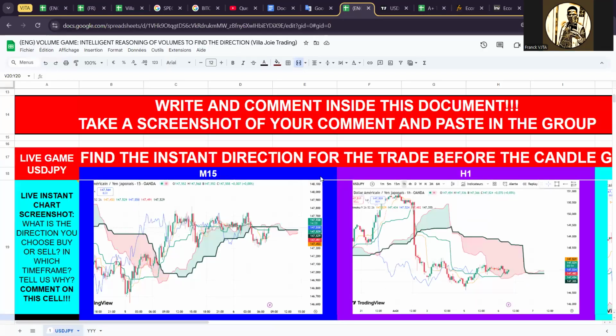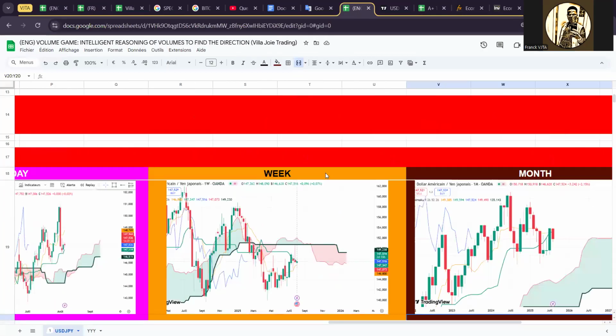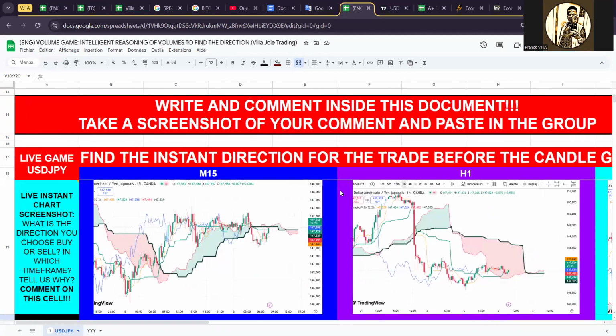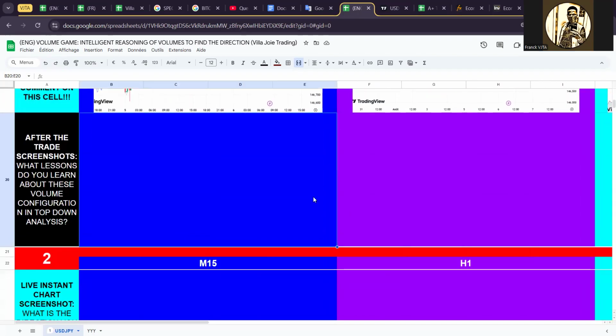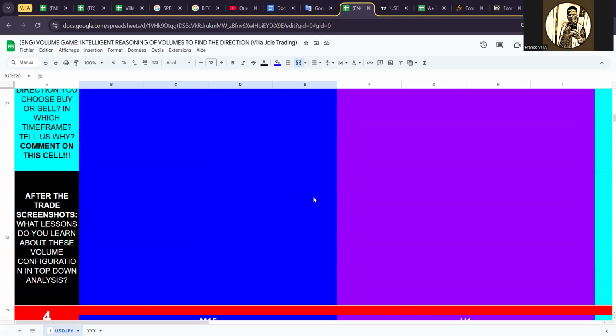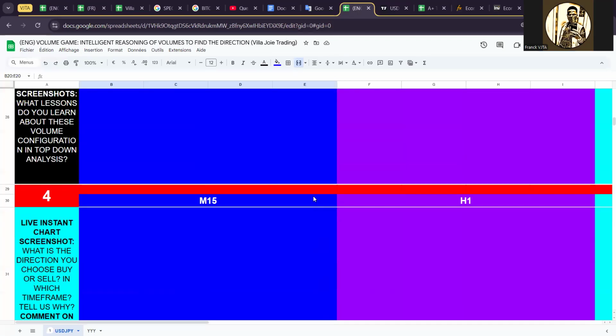The reason why I'm keeping this screenshot like this is for us to have a bank of data of shapes of volume, so that the day you are confused and you made this exercise, you can come back and see what happened in the past when it looked like this.